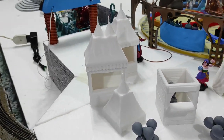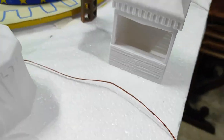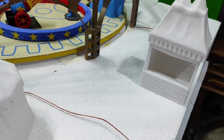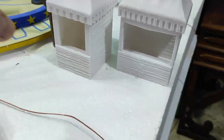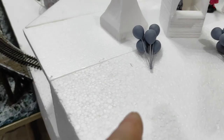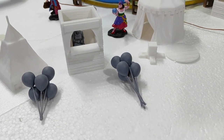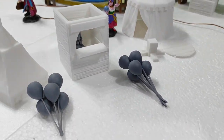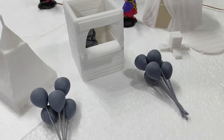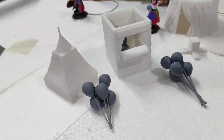So it will be very, very overpopulated, but the stands may also go from this side too. And I can put them as a background, two of them, one little and one big, and so on. I still need to plan where everything will go. Maybe I will print one last stand, and then some other props like crates, like heavy things for my strongman to pull up, etc.